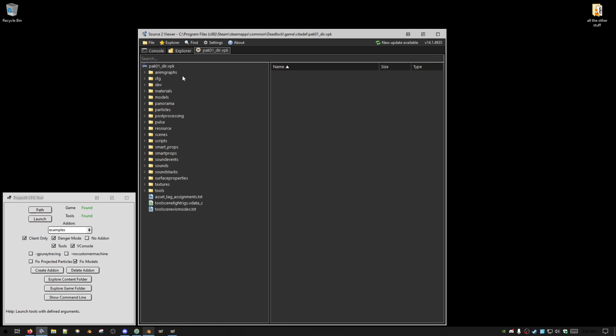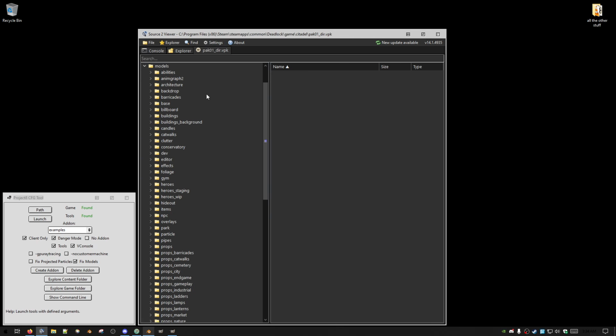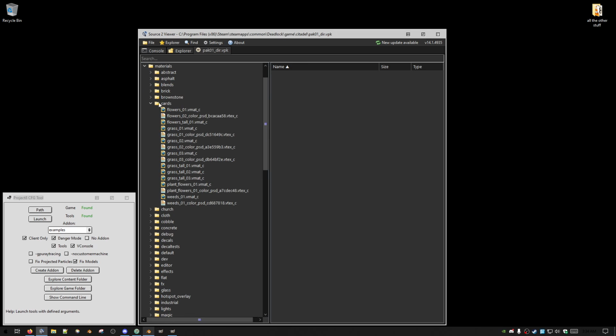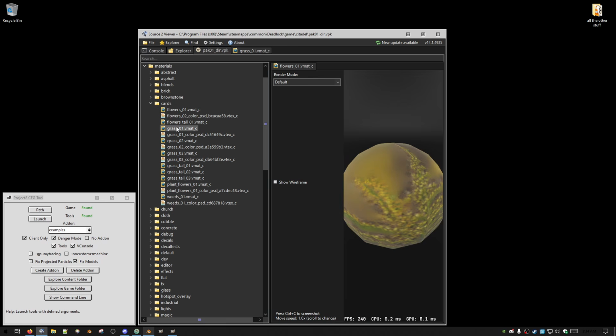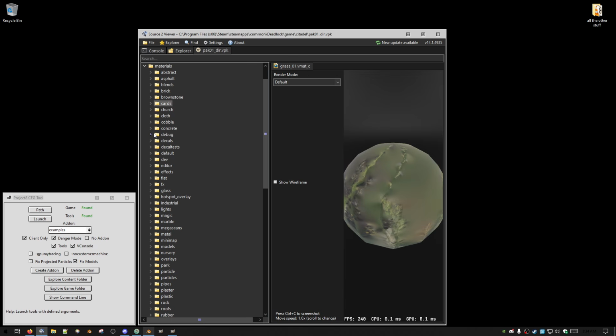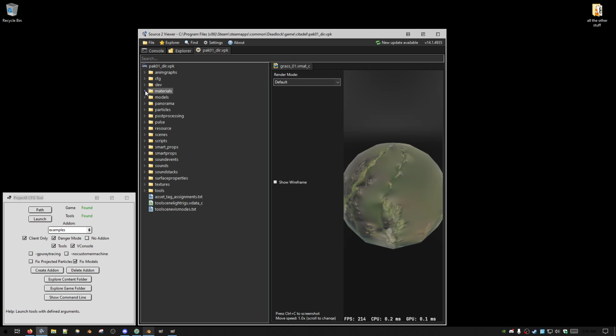Basically, what you'll want to do is find the model you want to retexture. This can be anything. It doesn't even have to be a model. You can literally just go in and change materials that show up in the game, right? But you need to know where the materials are in the game. So this works if you want to retexture the map, for example. This is where you would do it. You would actually change the materials in the map, and it would work. And this also works for skyboxes and anything that uses a texture, and the panoramas as well.